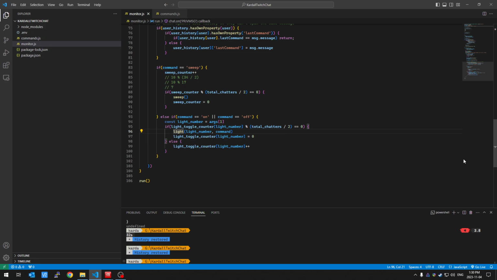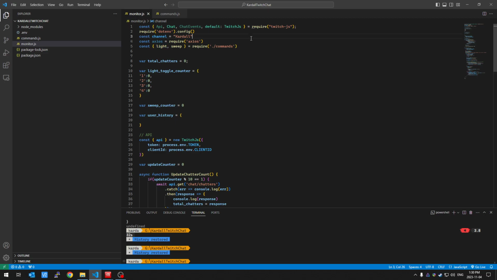Let's talk about the actual code. The Node.js is a simple Twitch.js chat monitoring script, and it basically uses my token to log into the server and wait for commands on the Twitch chat. It keeps a log of the light counters and the sweep counters for the commands.